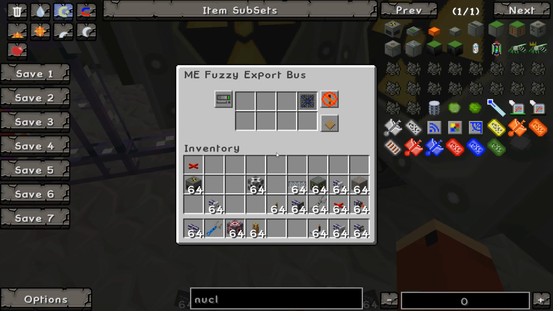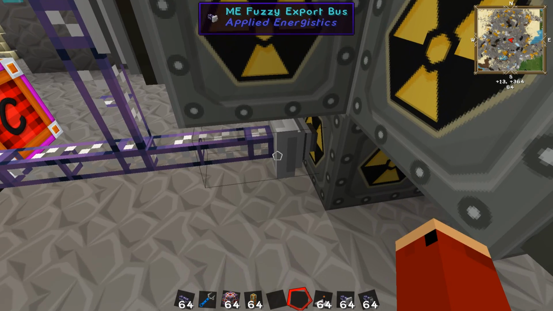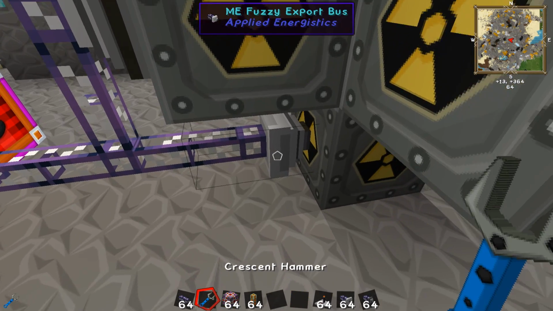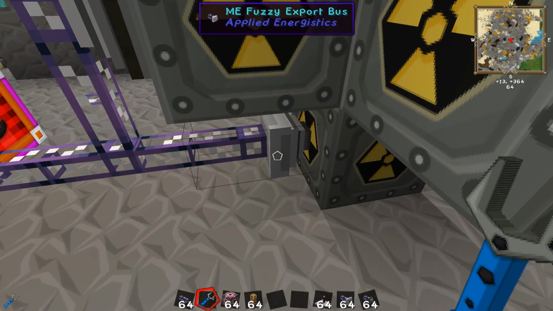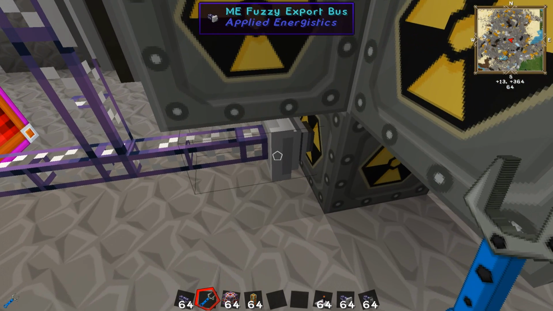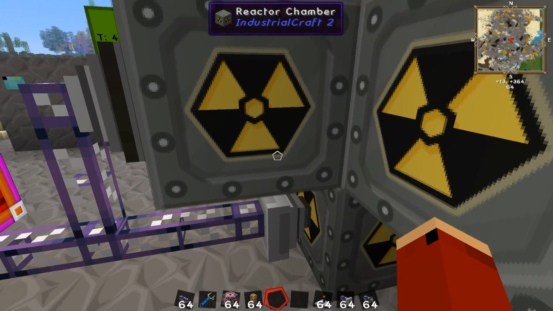That's done by this fuzzy bus down here, which I think I actually have set up incorrectly. I'm pretty sure I don't need it to be a fuzzy bus. I think I can use a precision bus. In fact, I'm going to try and switch that out, because I think I'm ready to duplicate this setup back home. And you know what? Let me do it off camera in case this blows up. I want to show you guys what I've done.